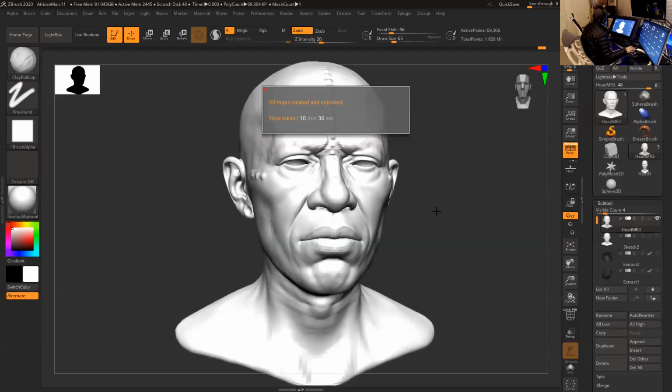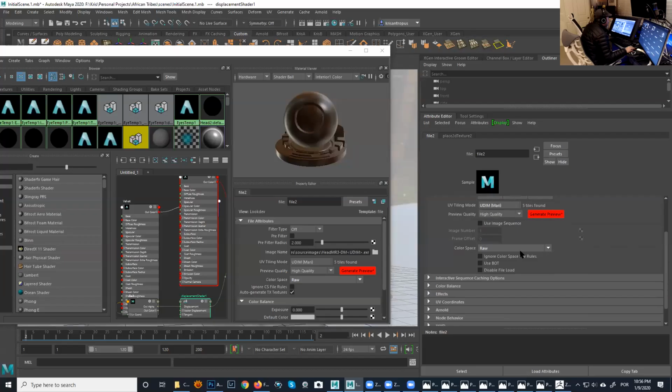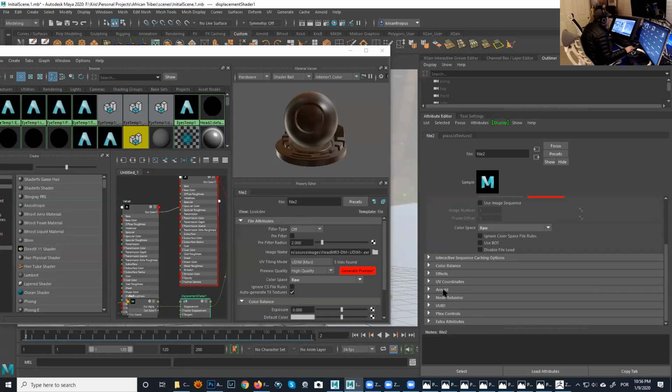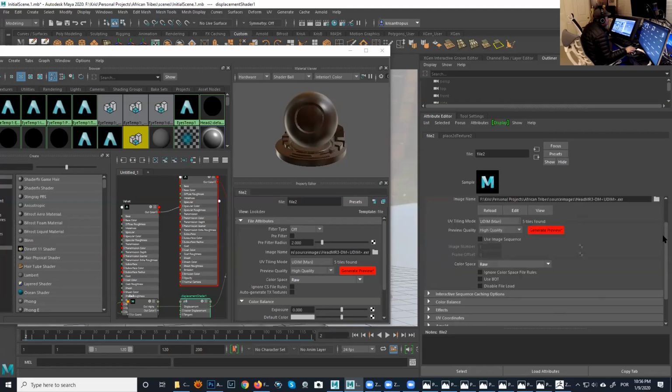Still waiting. Okay, 10 minutes. 10 minutes is still more than when you have HD geometry assigned to it. So we're going to try that later, next week. So reload. Now we found the 5 tiles, right? It's all in there. I'm going to scroll down here to show you that it has to be in raw. If you're doing displacement maps, raw. And then for the Arnold tab right here, I'm going to turn off this auto-generate TX textures because I don't want it to generate. I want to be able to iterate constantly on it.